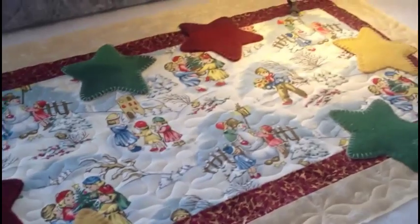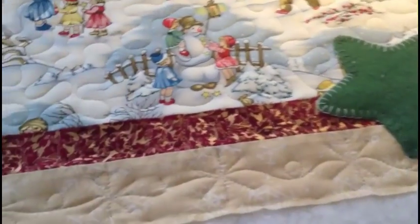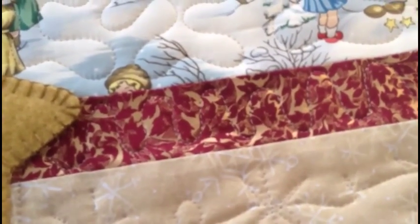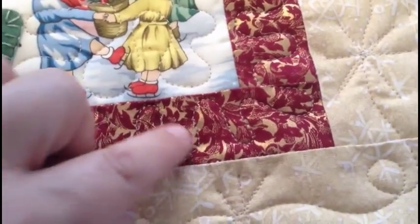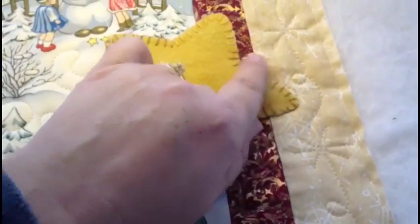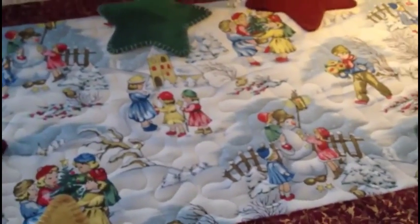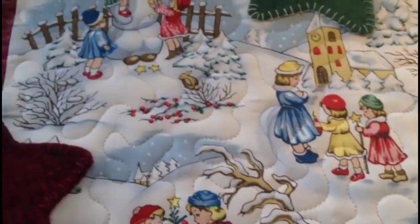So I'm all finished quilting my little table runner. I finished doing the snowflakes as I showed you earlier, and then on the inner border I did a little ribbon candy kind of design. What I did was just a little zig, kind of a ribbon back and forth all the way around. When I got to the corner, I kept going and then did sort of a point out to the corner, and then back and forth. I just traveled around each of the stars instead of breaking my thread. And then on the inside, since the design is so busy, I just did a big meander all over the center of the quilt.